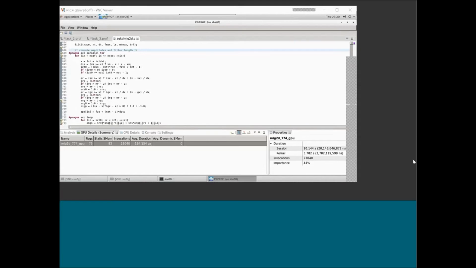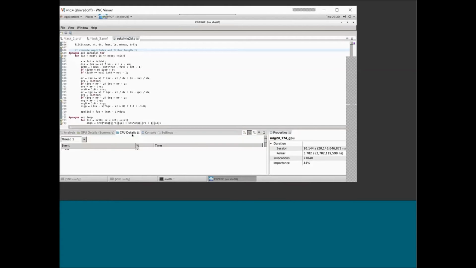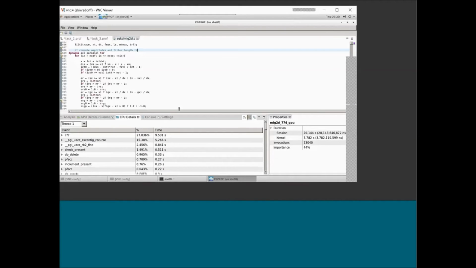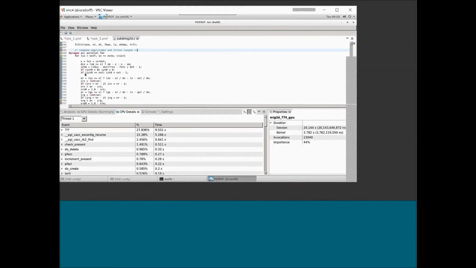So in the case that you don't have a GPU at all, you can definitely continue to use the PGI profiler. You will just see information about what's happening on your CPU. So you'll be looking primarily at the CPU details pane here. We'll continue to have information about your program's execution, and you'll be able to look at your source code and see messages related to how the compiler is accelerating your code on your CPU via multicore.